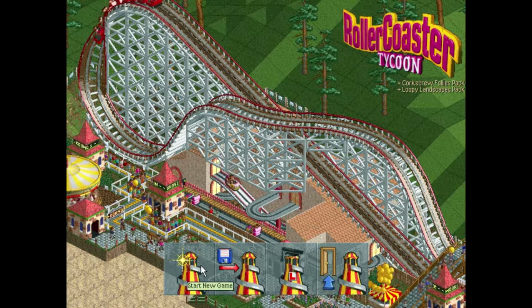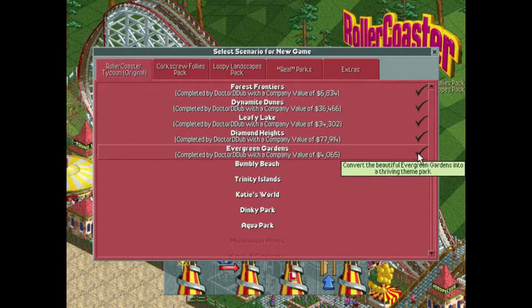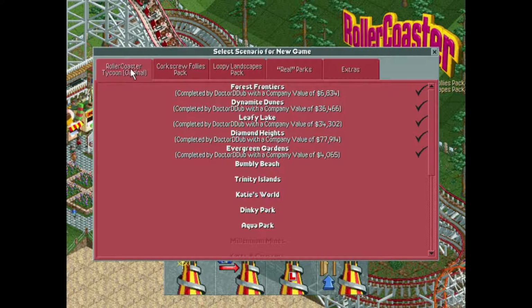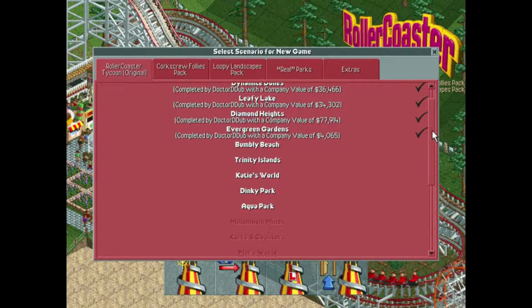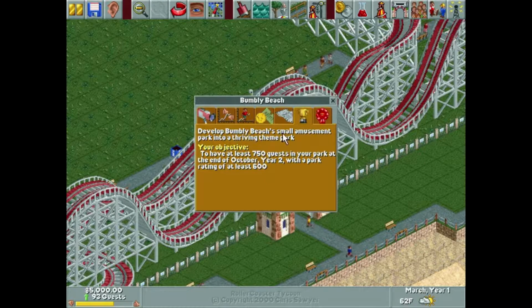Okay, so, start a new game. We now have 5 out of 21, guys. We are just shy of a quarter of the way there with the original RollerCoaster Tycoon. Okay, so the next one is Bumbley Beach. Develop Bumbley Beach's small amusement park into a thriving theme park. Our objective is to have at least 750 guests in our park at the end of October year 2 with a park rating of at least 600.